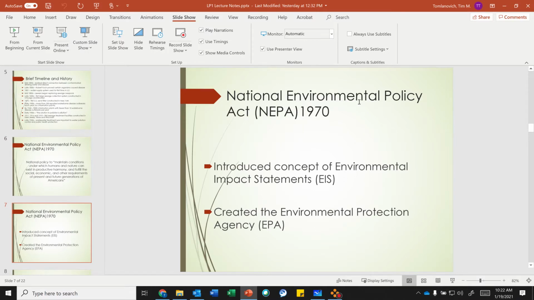Then the National Environmental Policy Act. Oh, same thing. Introduced concept of environmental impact statements. Created the Environmental Protection Agency, EPA. Okay. Environmental impact statements, those are key. So when any kind of development now, anywhere, there's an environmental impact statement. I mean, could it be, depending on the structure, groundwater, water, air pollution, waste, how by building that site, how is that impacting the environment?